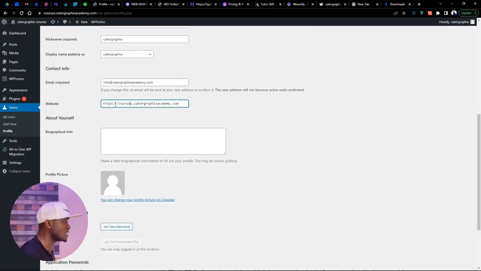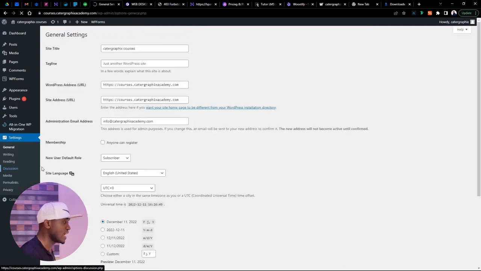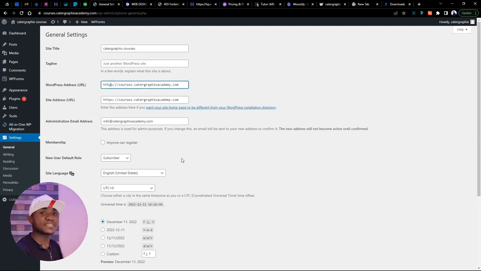This is the HTTPS. You need to actually go into settings and set this SSL. Everything is perfectly fine here. If it's not, click on this and enable the S. Type in S here and type in S here. So guys, that is how to create a subdomain inside of Hostinger.